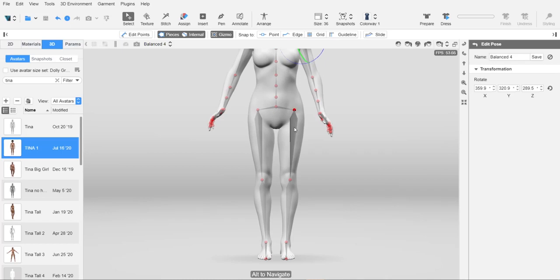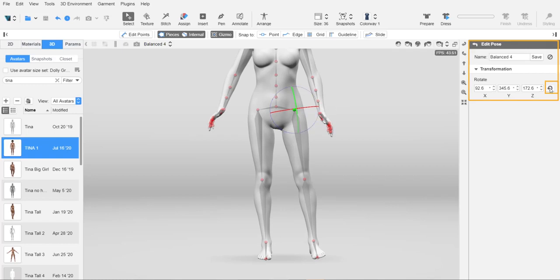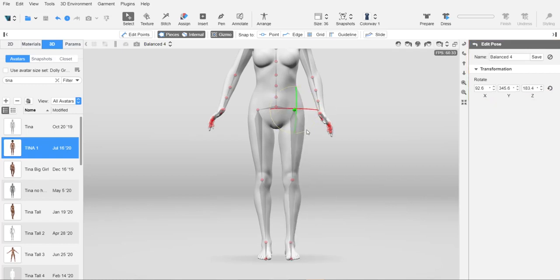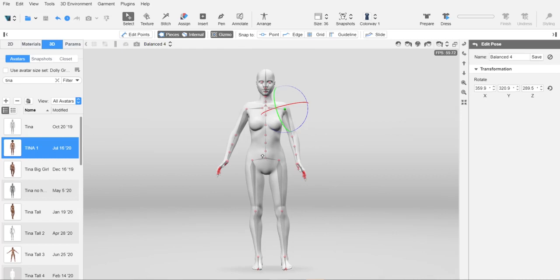Next, we click on the hip joint or femur bone. Again, we use that gizmo to reposition the leg. Oops, we made the leg a little further away than we wanted. Not to worry, we can select the joint at any time. In the context menu, you will see the Edit Pose panel. With the joint selected, you can reset by clicking here. Our pose is halfway complete.